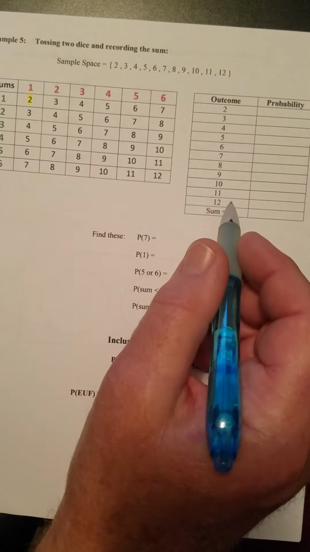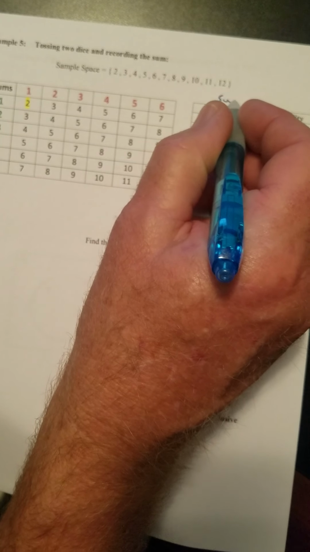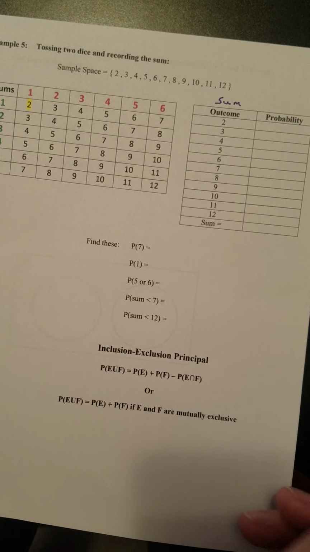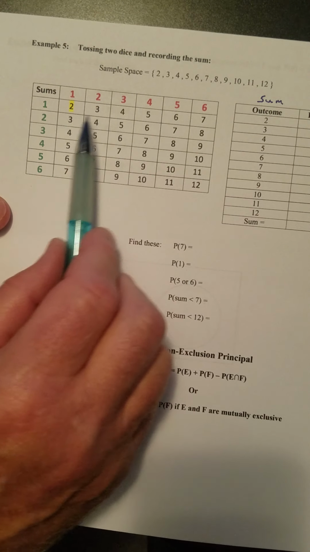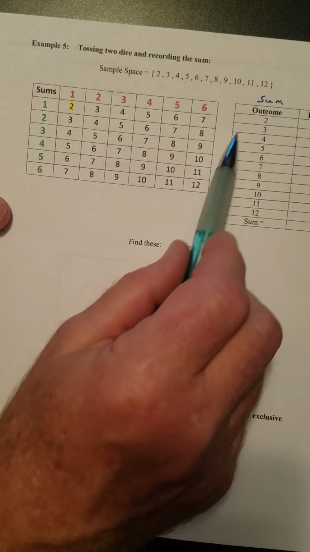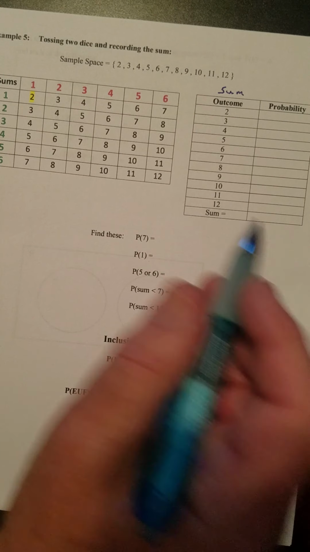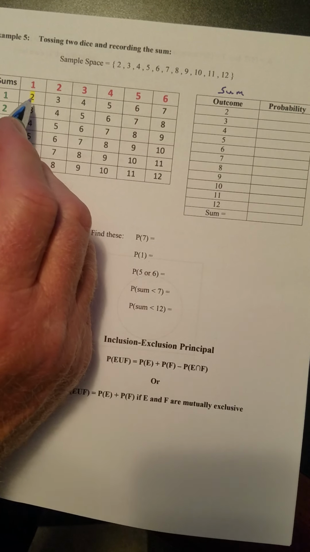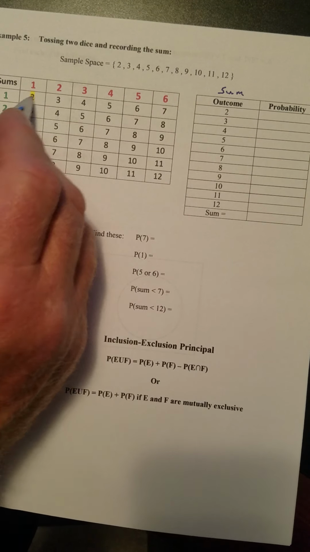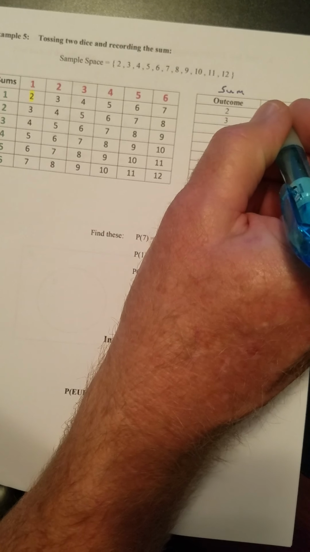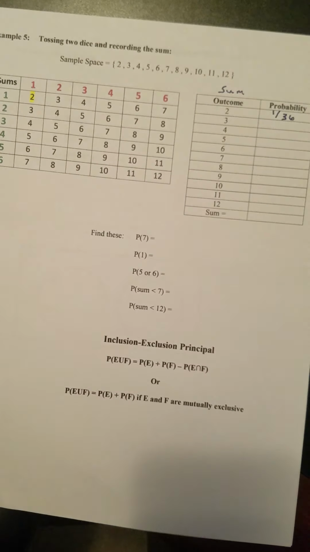Okay, now, over here we got a probability distribution started, and my outcomes are determined by the sums. So you'll notice in my chart here, the smallest sum was a 2. I've got 3s, 4s, 5s, all the way up to the biggest one, which is 12. So I've got those listed here. Now, the probability of getting a sum of 2. Now look at your chart. How many sums of 2 do you have? I've got 1 out of how many? 36. Not 12, but 36. So that probability is 1 over 36.